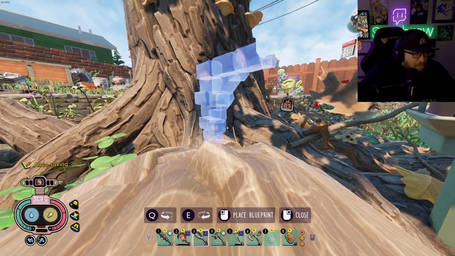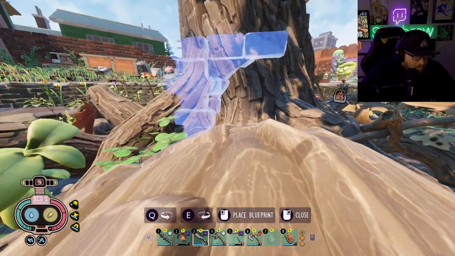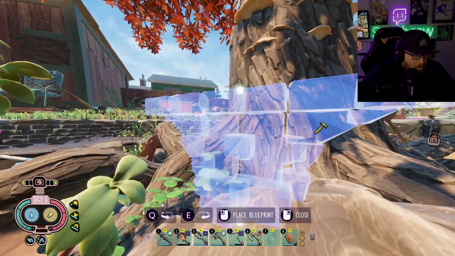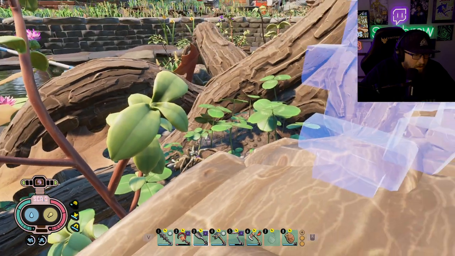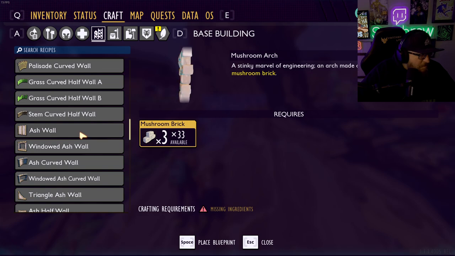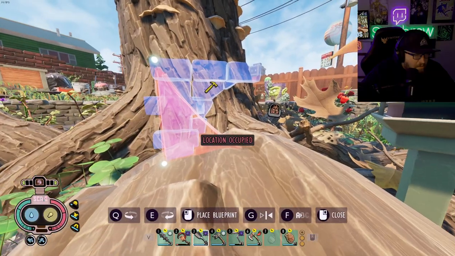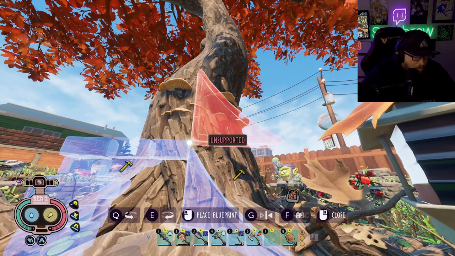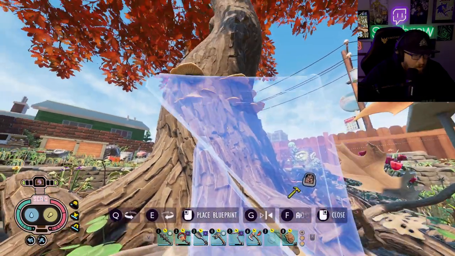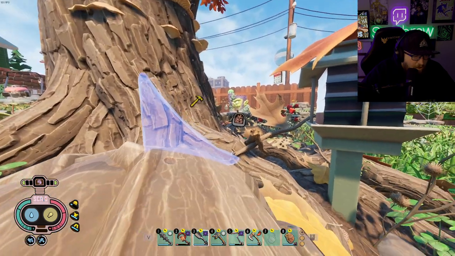Mushroom arches. Can we put these upside down and right side up? Oh man, I don't think we can put these upside down. You stay away. You're going to be an issue. I'm going to have to lock them inside, dude. God, ash would be sick for this build. Oh my God, and we can actually kind of somewhat do it. All right, well, they might end up being like triangular holes, maybe.